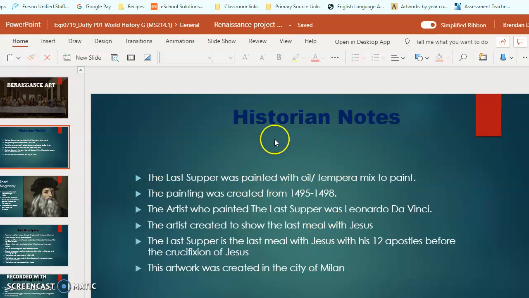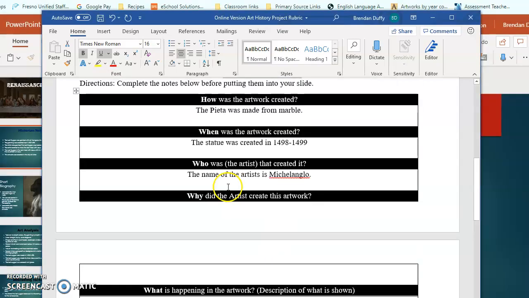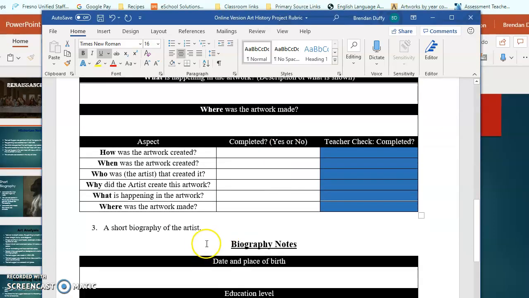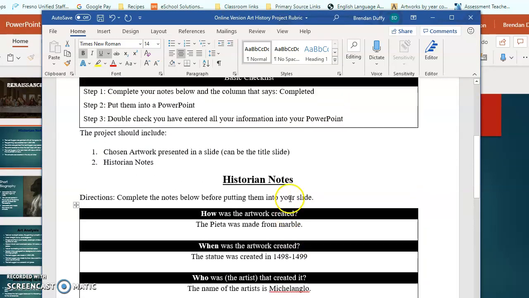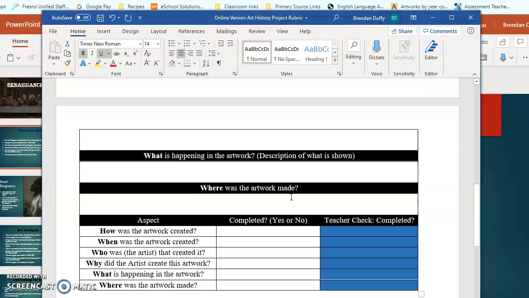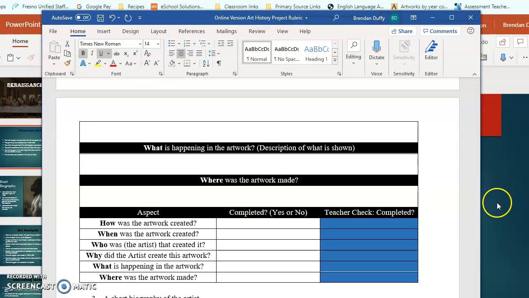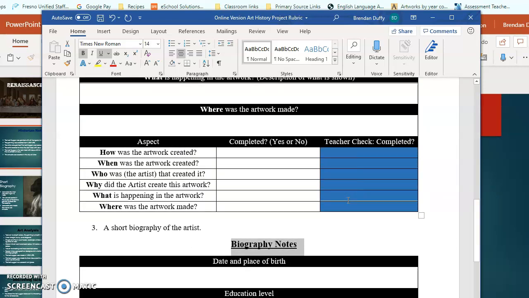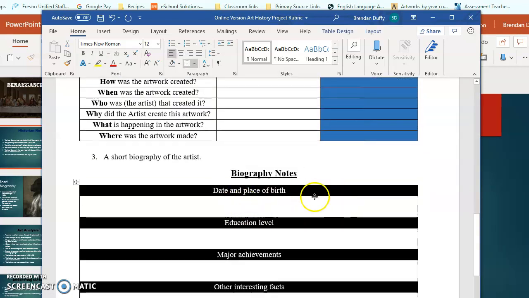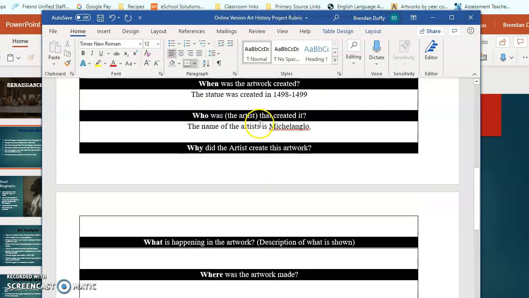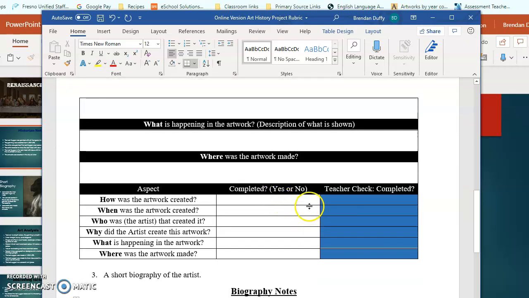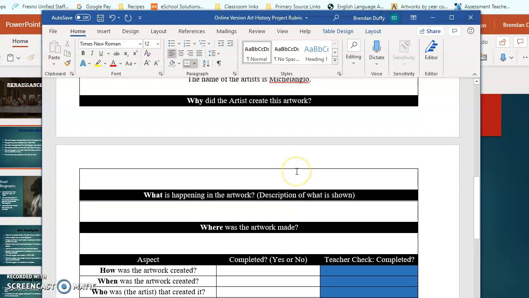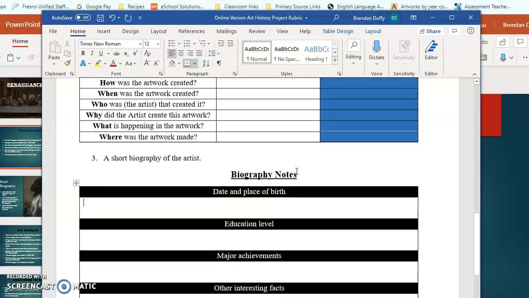So that's one slide, right? Each of these sections, so historian's notes and the next is biography notes, you can assume are just one slide. So all in all, I believe it's 6 slides total. I know 6 slides might sound like a lot for a quick little week project, but keep in mind it doesn't have to be super complicated. It can just be one sentence. So again, there's 6 things here, so that's 6 sentences on one slide. Sorry.